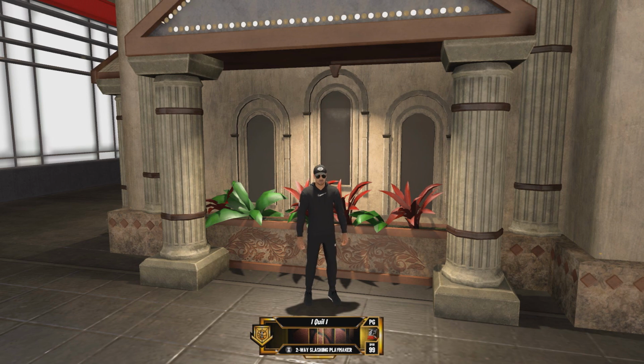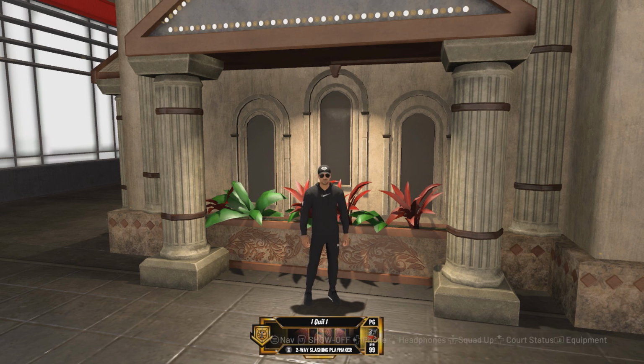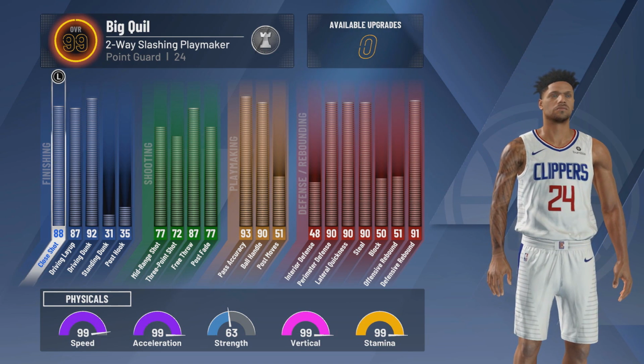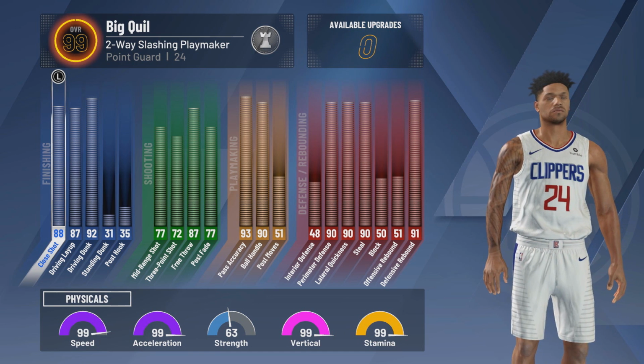I honestly think this is the best all-around guard build in the game. Like I said, the offensive threat is the best offensive build, and this is the best all-around guard build. So these are his stats at 99.9. You see, I did go the vertical pie chart, but I still have 99 speed. You have to keep that in mind when I show you how to make them.